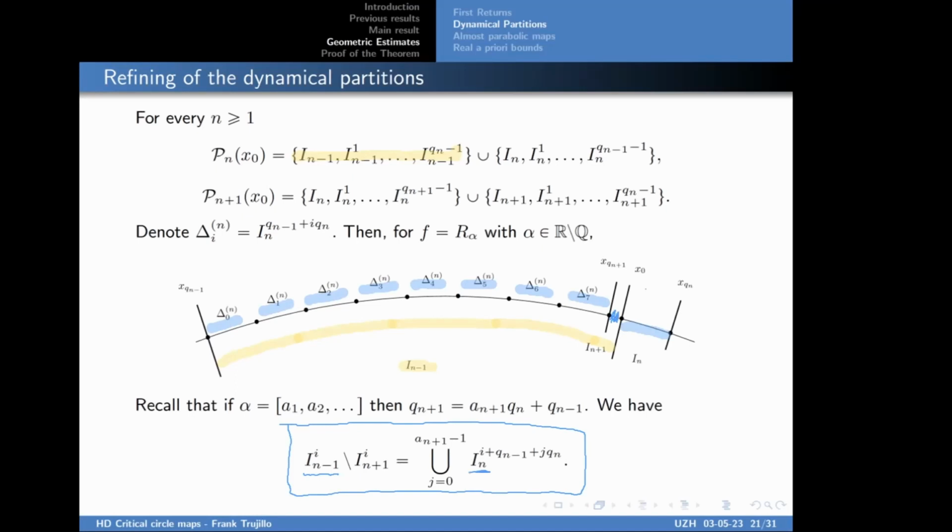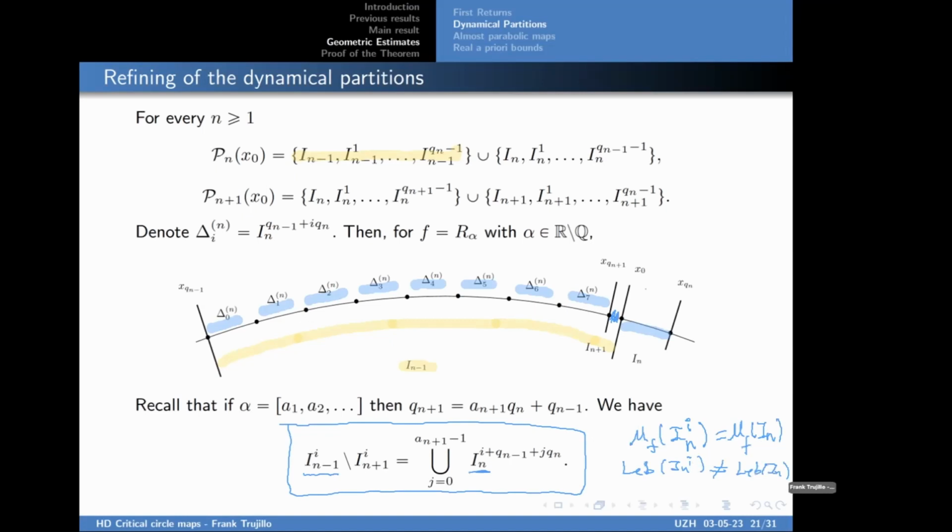So this formula is what will be essential for me, because this is everything that we're going to use now. The point is that in the rotation case, of course, I'm drawing them here as all having the same length. What will happen is the following, is that these iterates will have the same invariant measure, but they don't necessarily have the same Lebesgue measure. So this is usually not true.